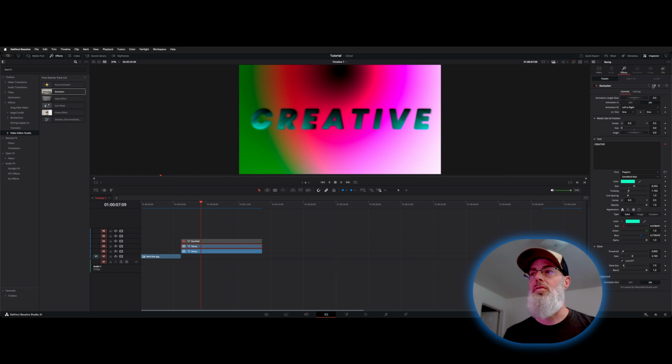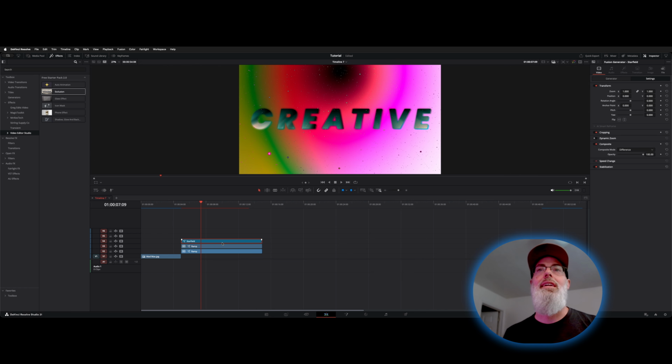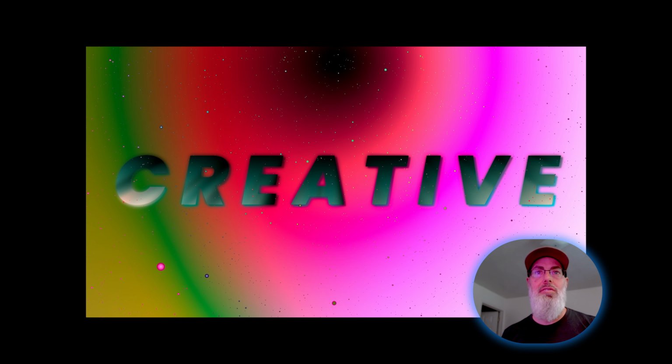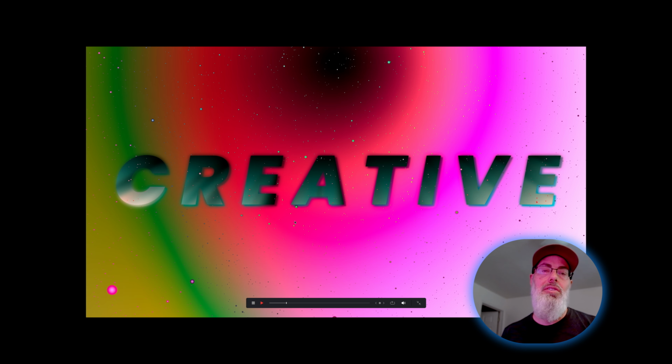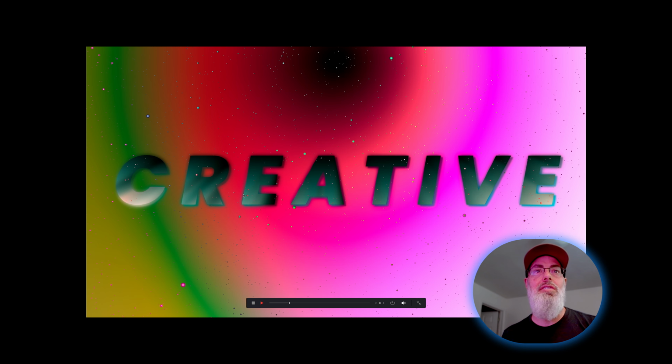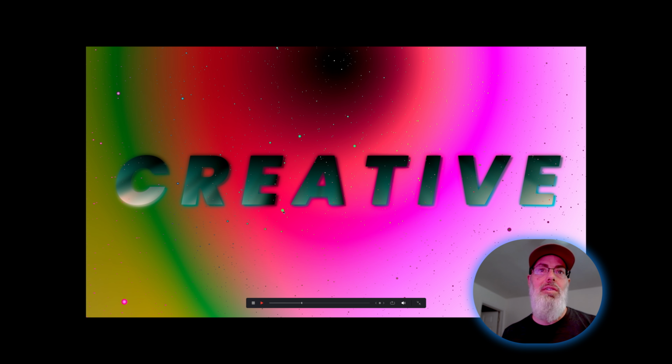You can actually open this in Fusion if you want. You can change the glow and the background. So if you turn all that on and off, or the glow size, so you can get a different look just within the text. And then on the top, I added a star field. So if we look at this clip in full screen, you could see whenever these little bubbles or stars, as it were, cross over the various colors, it'll basically display the opposite color of whatever it's going over.